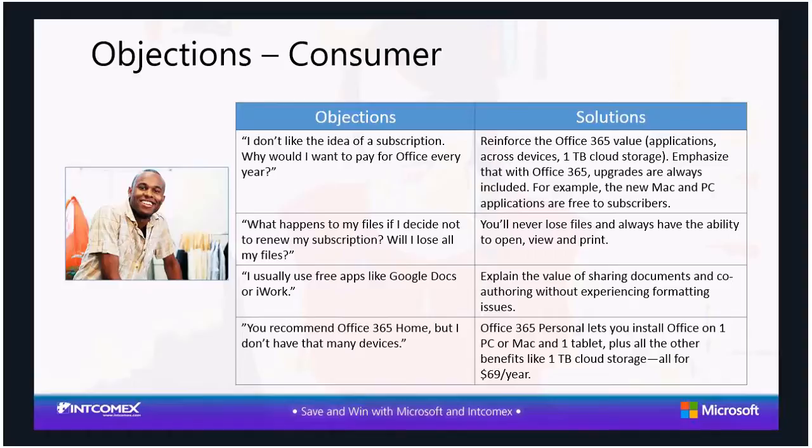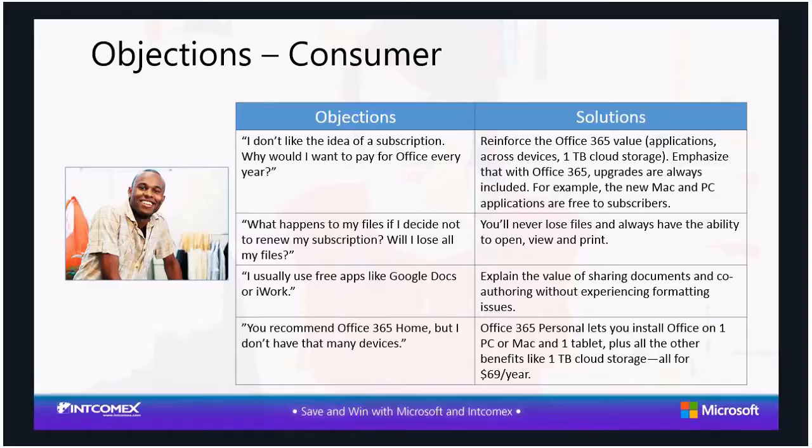Some people have said that they use free apps like Google Docs or iWork. The importance here is to explain the value of Office and the quality of the work that we do with this. Sharing documents, co-authoring, and the formatting experience are among the top 3 things that I have sold to my customers to change from a free application to our paid application with Office.